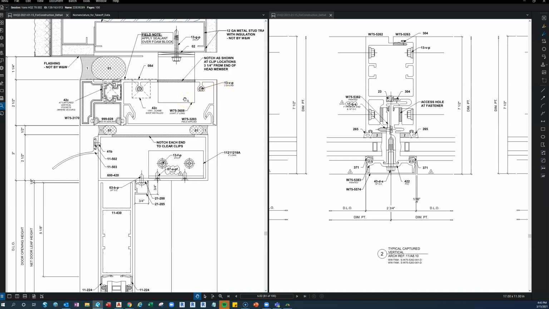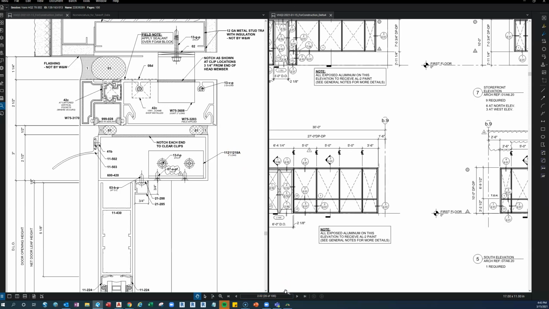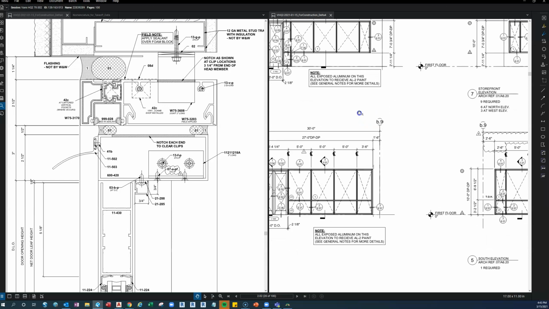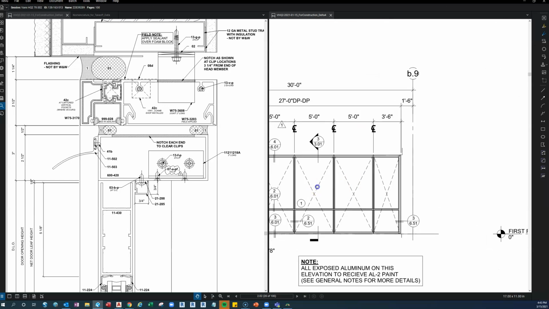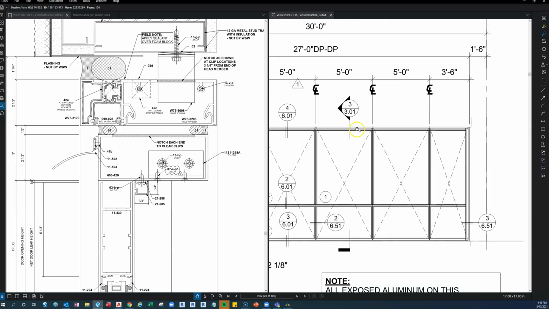If you look at the head straight on, you're going to see it on the left and the right. Let's use an elevation as an example. This will be your head. You will have 2 on the left, and then 2 on the right. All right, let's plug that in right now.